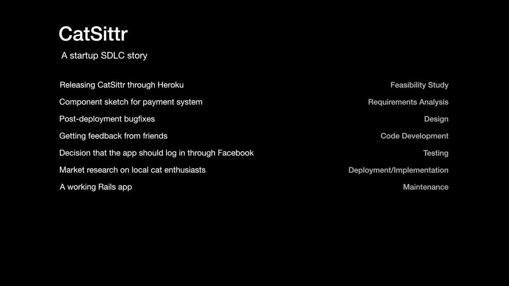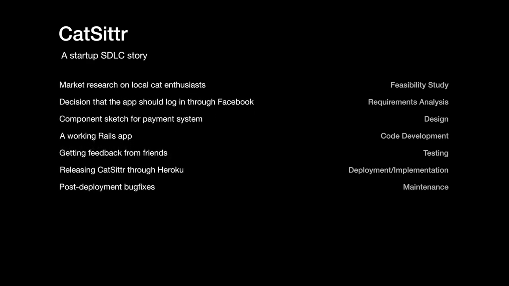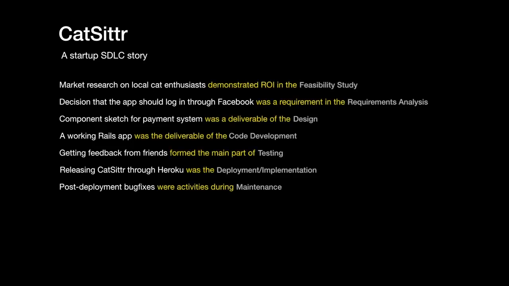So pause the video now and try to connect the stages of the Cat Sitter project to the software development lifecycle. Here's what I came up with. Market research on local cat enthusiasts demonstrated return on investment in the feasibility study. The decision that the app should log in through Facebook was a requirement as part of the requirements analysis. The component that Paula sketched out for the payment system was a deliverable of the design phase.